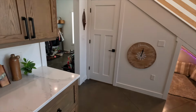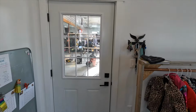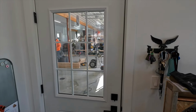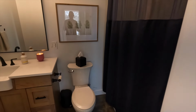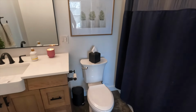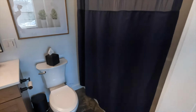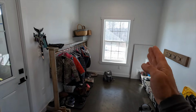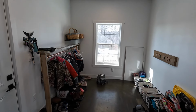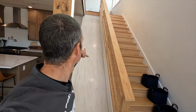And then off the kitchen, we have our garage, which we'll give you a tour of here in a minute. We got a bathroom off the garage, just so it's easy if you're out working, you can come in here without making the house a mess. Full bathroom. And then our mud room, which will eventually also get built out with cabinets on both sides when time and money allows. So one unique thing I did in this house is I added a slide.